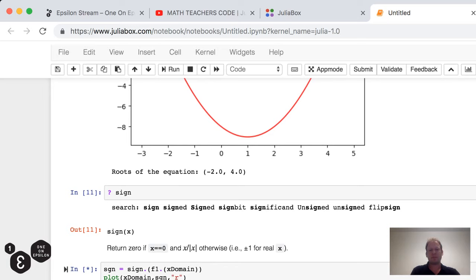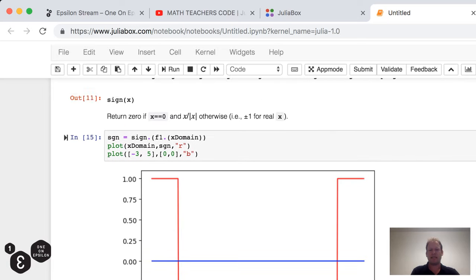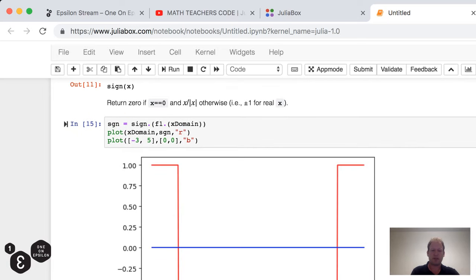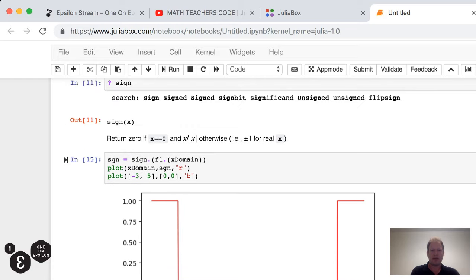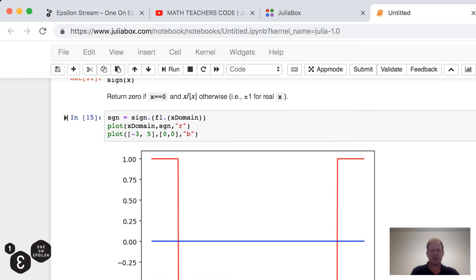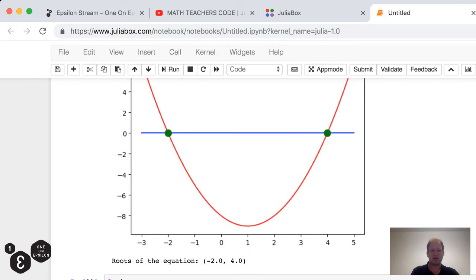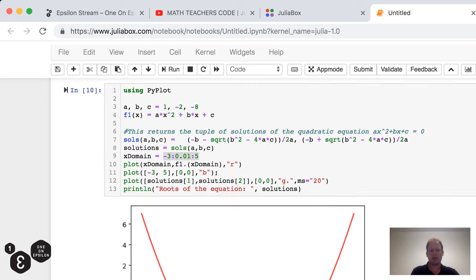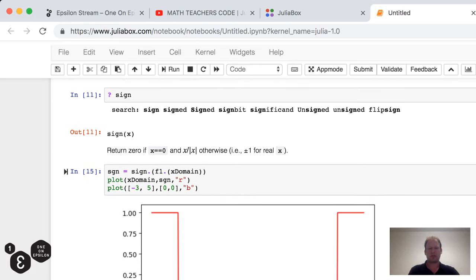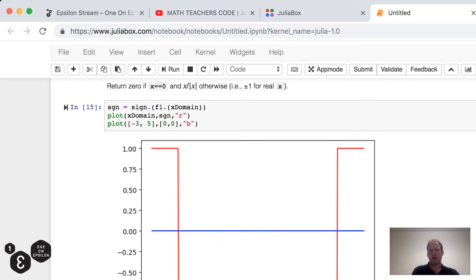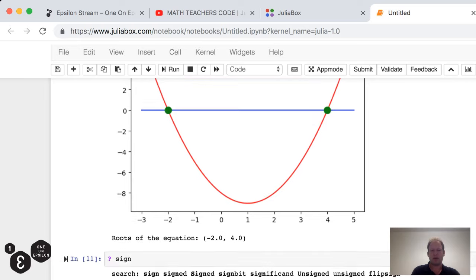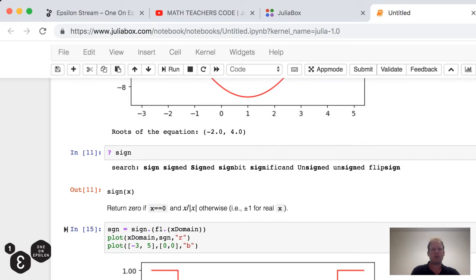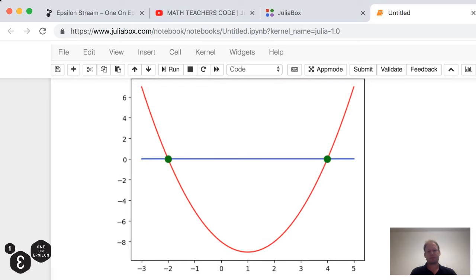Okay. So what we see here is the degenerate parabola. Well, very degenerate. The plot of out of 15 shares the same sign as the plot of out of 10, but has clearly lost the magnitude because the values are just at 1 or -1, but it retains the same behavior of being either positive or negative when the parabola is positive or negative.